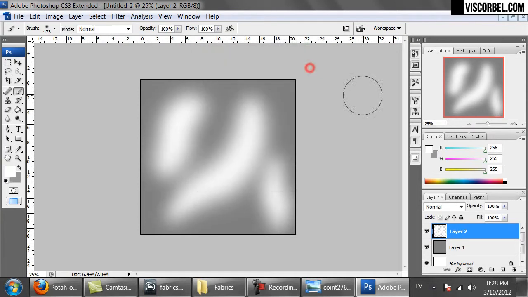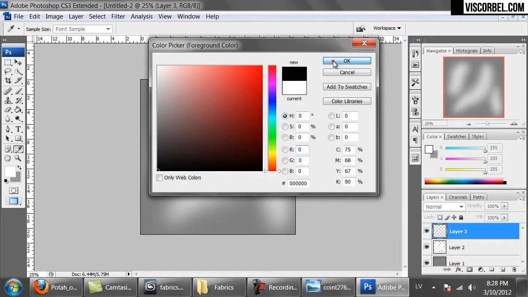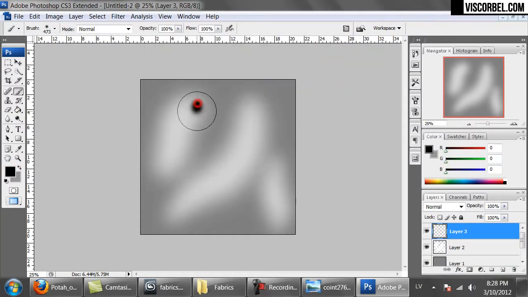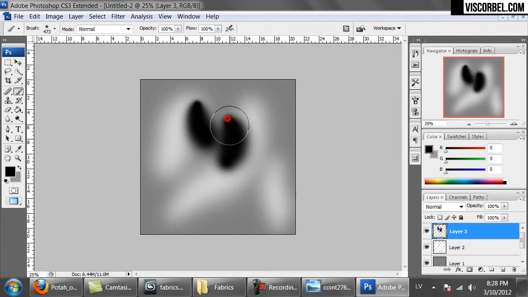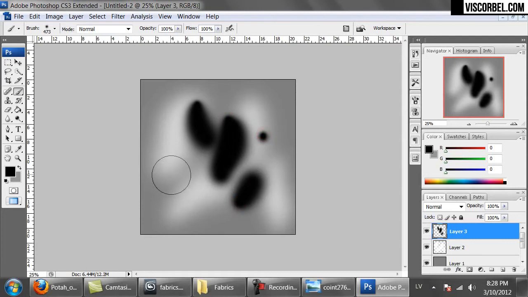Let's decrease the opacity a bit, like this. Okay, create a new layer, select the black color and create some more dips in the surface. Blur.